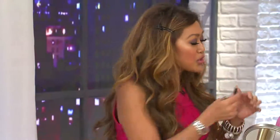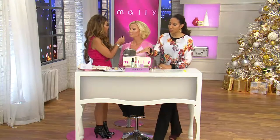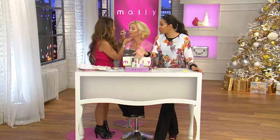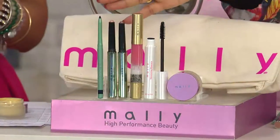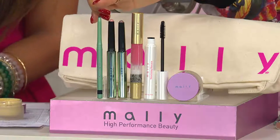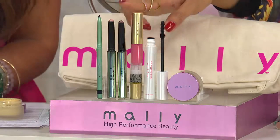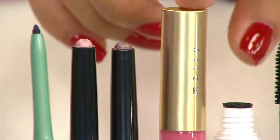It's bulletproof makeup. It's going to last all day. The colors are beautiful. Again, let me take you through. Let me show everyone what you're going to get, because this is a great way to maybe share with a girlfriend, a girlfriend gift with the holidays coming up. So you're going to receive that black navy eyeliner. You're going to get the two shadow sticks, the rose and the smoky quartz. You're also going to get her high shine liquid lipstick.